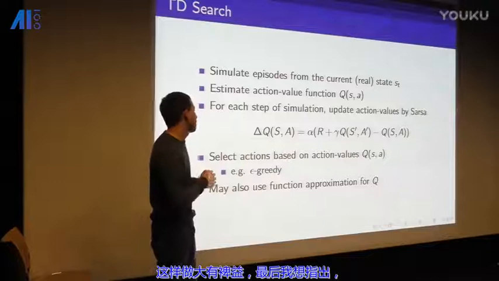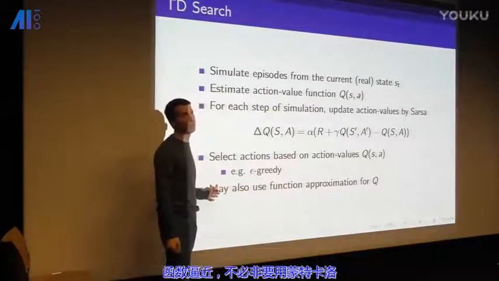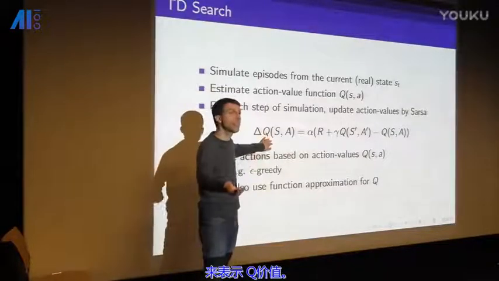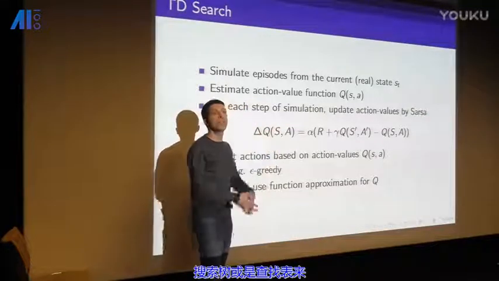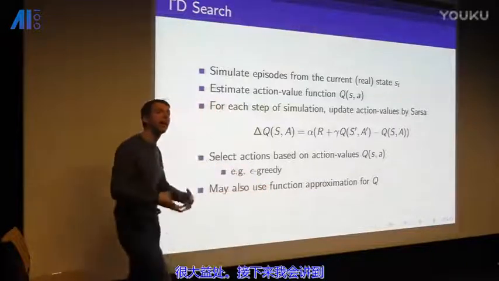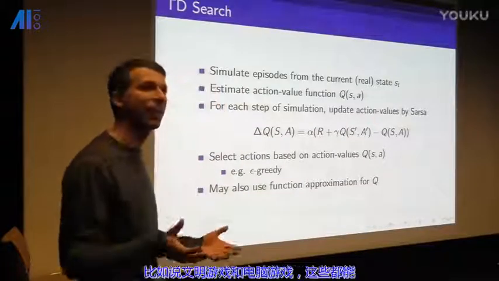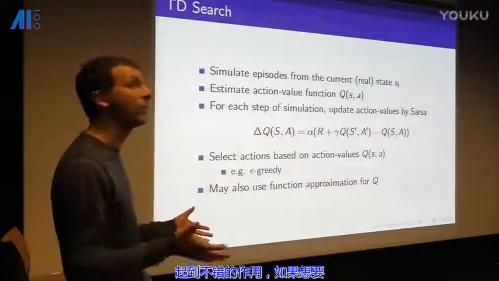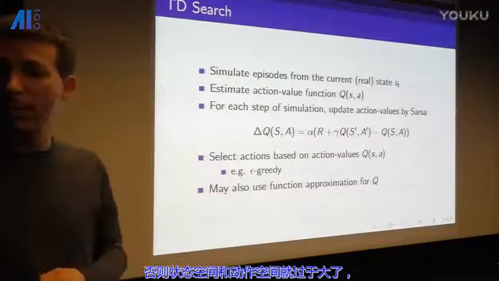And that can really help things. The only thing I want to point out, but I'm not going to have time to go into, is that you can also use function approximation here. There's no reason you have to represent your Q values for either Monte Carlo search or TD search, or your action value function, using a search tree or a table lookup. You can use a function approximator, and that can help a lot. I can talk to you about that afterwards. We have some nice examples, like the game of Civilization, a computer game, where that really helps a lot. You have to do that if you want to be effective there. The state space and the action space are too big otherwise.